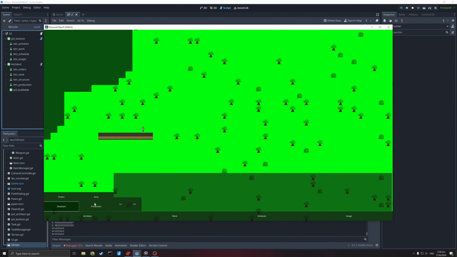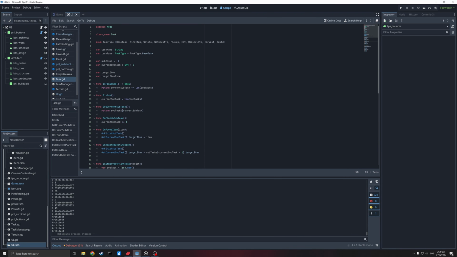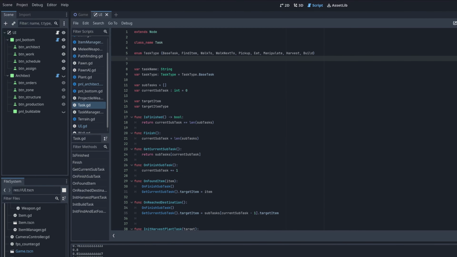So we've got the structures one working. Let's do orders. Let's close that. The first thing we need to do is have our list of orders. Now I feel like we might have to make classes for this and have a bunch that extend each other, but for now, let's keep it really simple. It may end up being all we've got to do. I'm just going to make, alongside our task types and our task, an enum called orders. In the list, we'll have cancel, deconstruct, mine, chop, and harvest is all I can think of off the top of my head. And I just realized I spelled that one wrong.